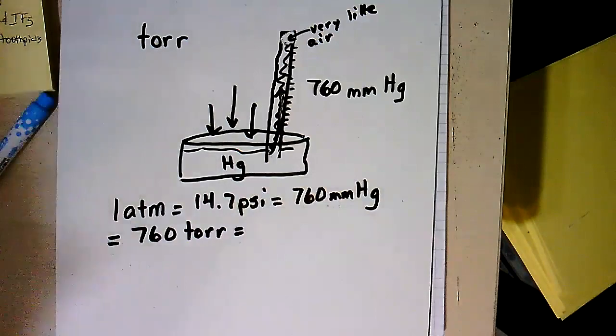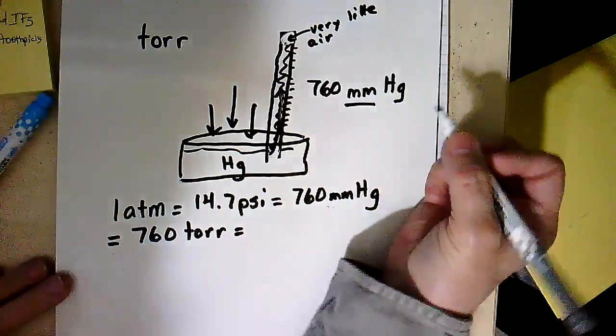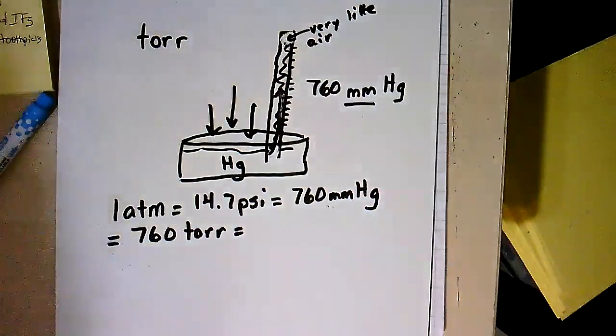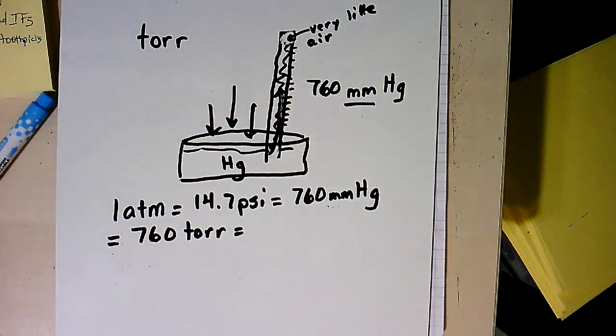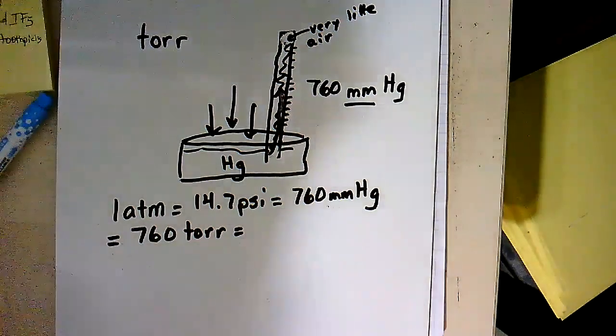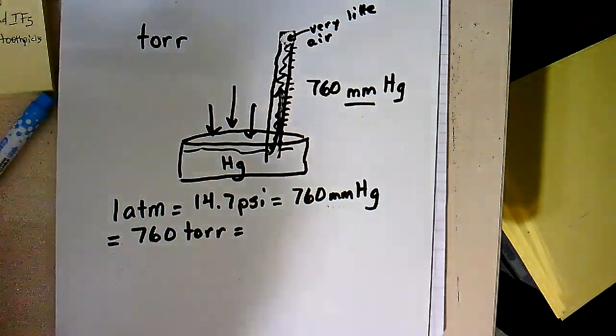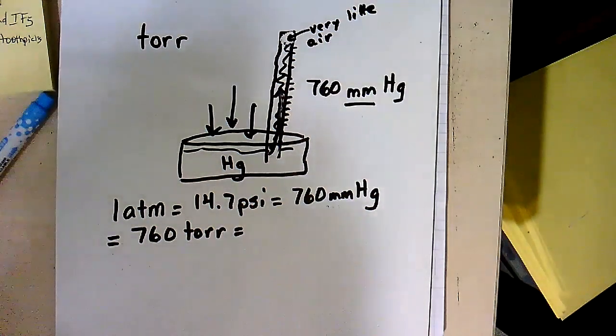Now it turns out though that if you're going to talk about height, here you're using millimeters, so that's a metric system, but you can also measure height in inches. And that's kind of confusing because we're no longer talking about a force per unit area unit. We're talking about a unit of length. But we understand that this unit of length is measuring a height of mercury in a barometer.